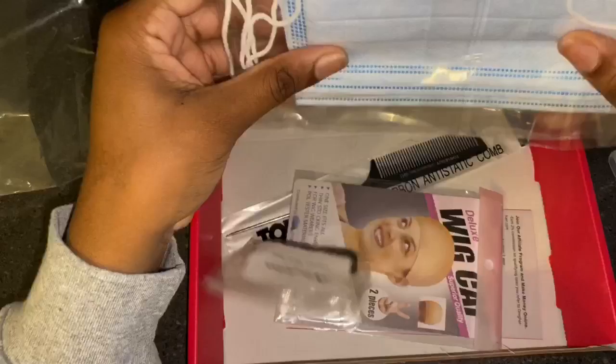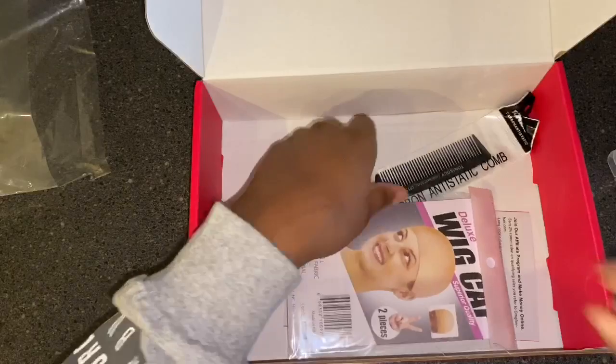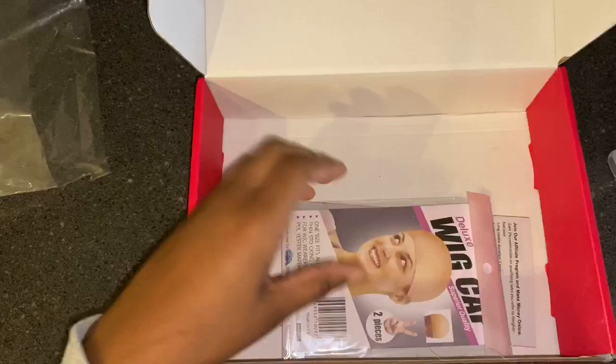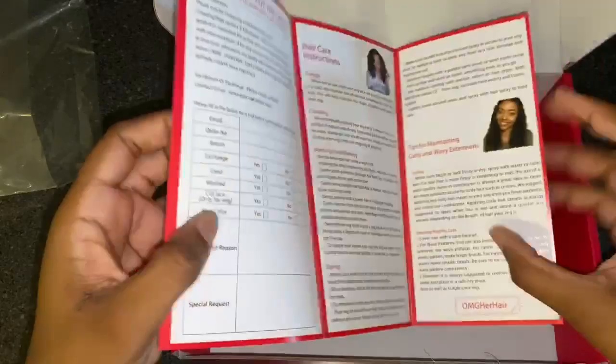Also in the package, they gave some masks, which I really appreciated, even though I already have masks. It came with this adjustable strap right there. They gave me a comb, which I need because I love me some combs. They gave me these wig caps, and they also gave a little brochure on the different kinds of hair they have and everything like that. So yeah.